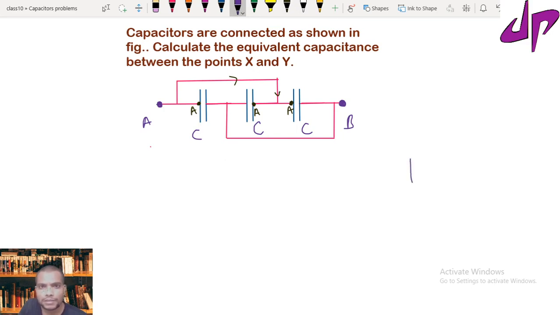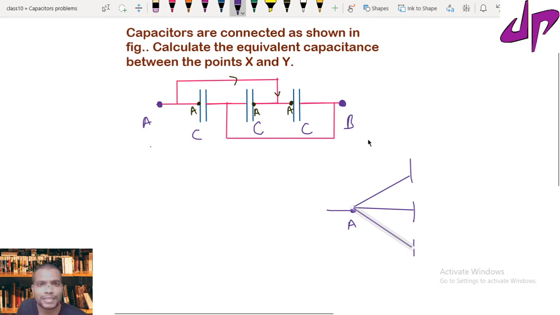So first plate, and second plate, and third plate. Why did I draw them parallelly? Because from the A point each capacitor should get from the A point. So if I take this as the A point, so this is my A point. From the A point I can connect one plate of the capacitor. From the same A point I can get another plate, and from the same point I can get another plate. Since from the A point each plate got separately, that's why we need to draw in parallel.